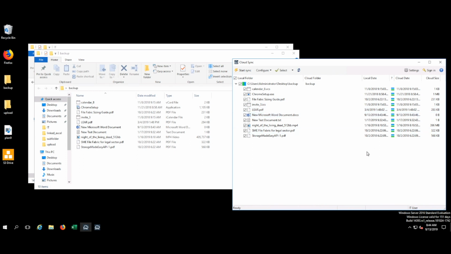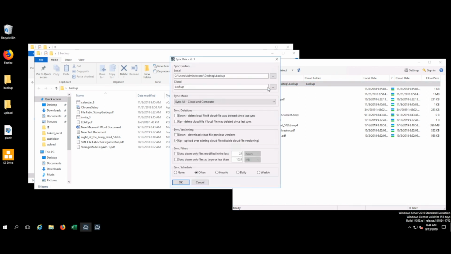So as mentioned, I'm doing this all from this tool to make things go along quicker, but it all works as a background process. So the end user really doesn't need to look or know about this. They'll just know that if they put the data into their backup folder, over the next couple minutes, that data will be synced up to the cloud. On the Windows side for this sync tool, we do have additional properties that we can set. So we can set things like what direction. So potentially say we're only going to sync data from the cloud down to my computer, or from my computer back up to the cloud, what to do with versioning, what to do with deletes, and items like that.